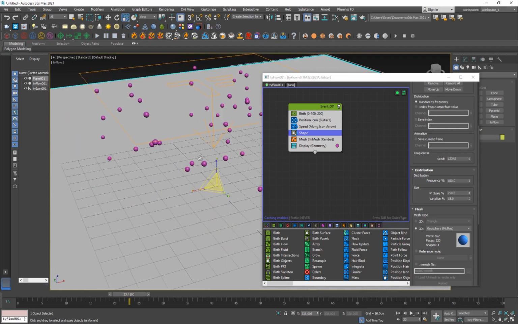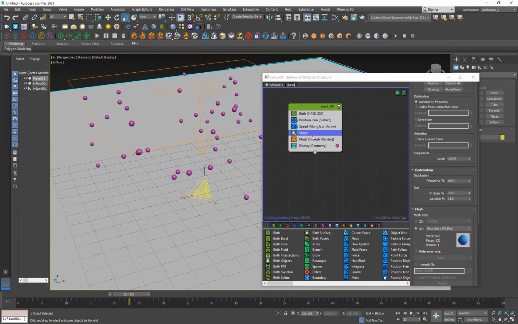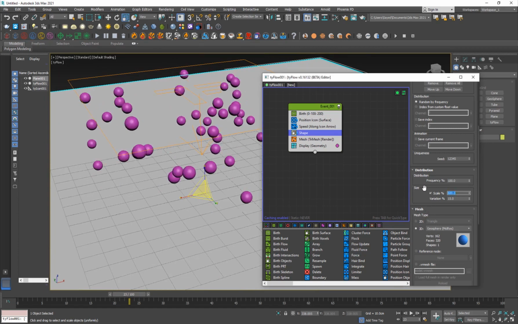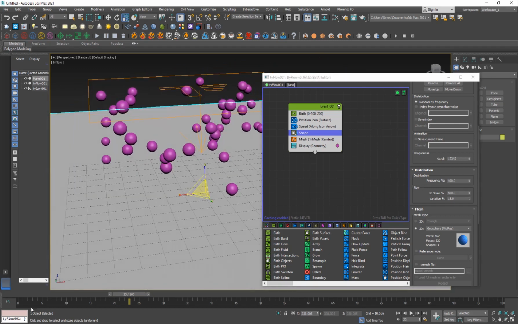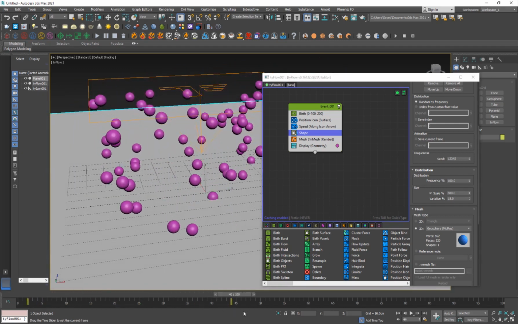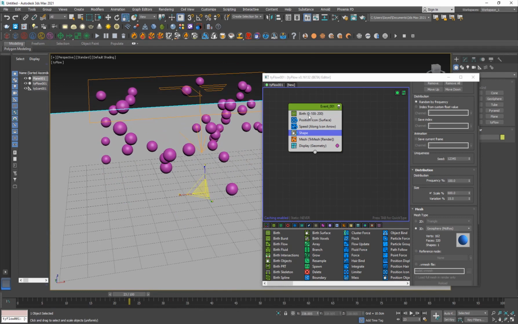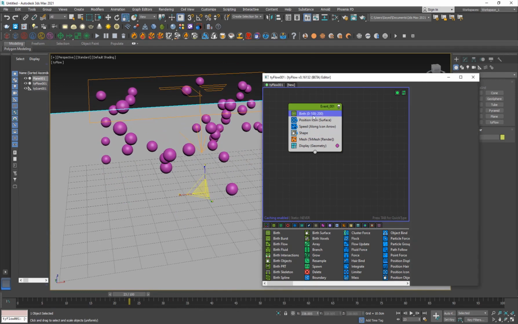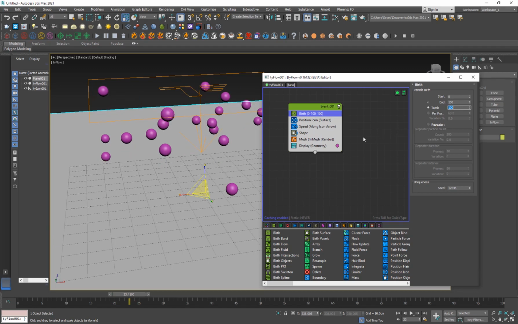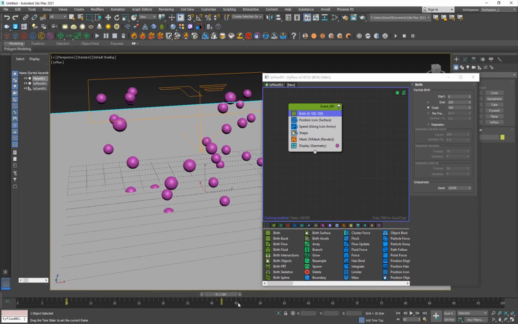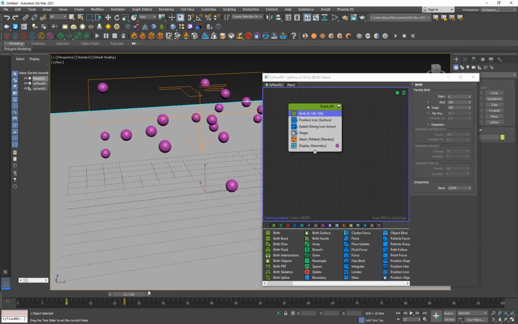All right, so we have some geospheres. Want to make them bigger, so go to the size, make it like 600. So yeah, we have them. And now what if you want to turn them into cloth? All right, we have too many of them. I want it to be like 100. So just like that. So now you have this, right? We have like 100 particles.